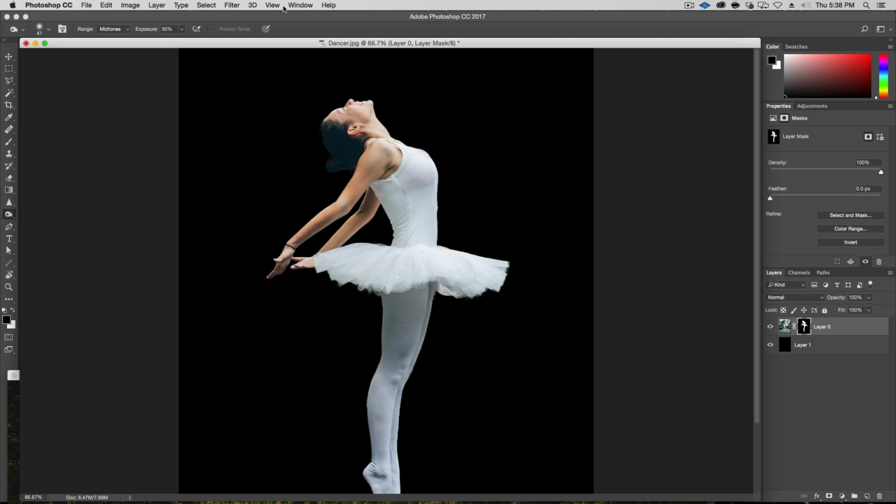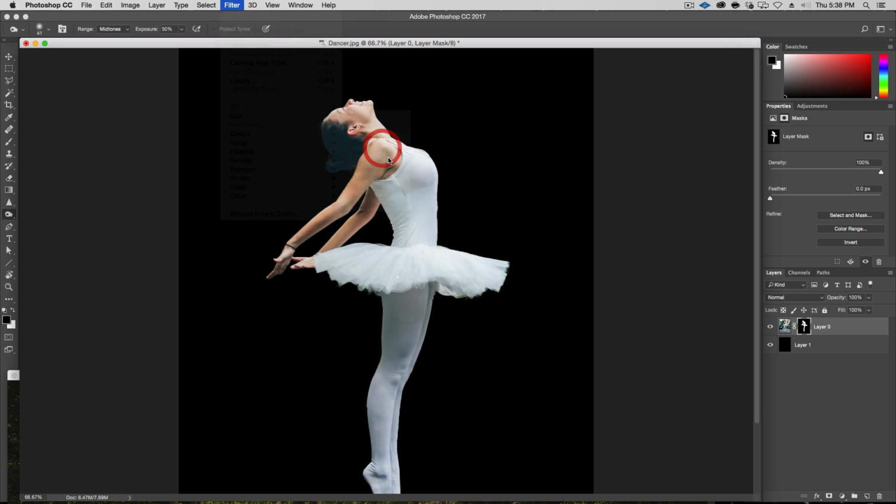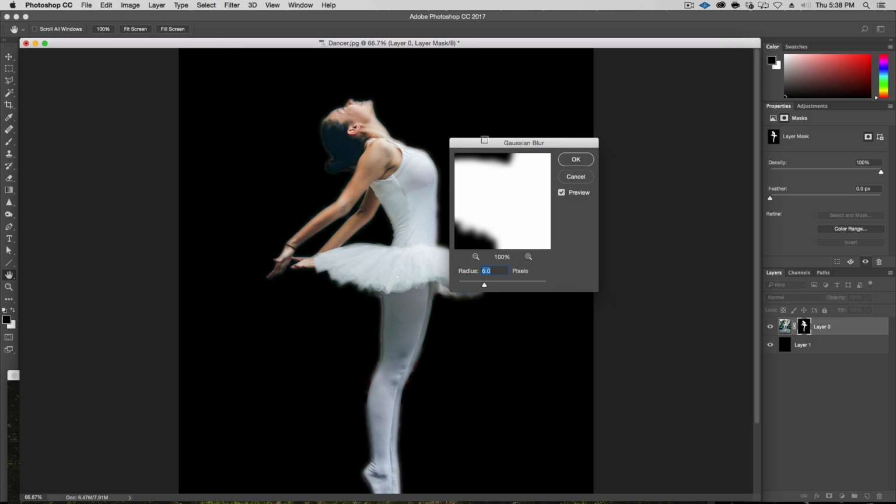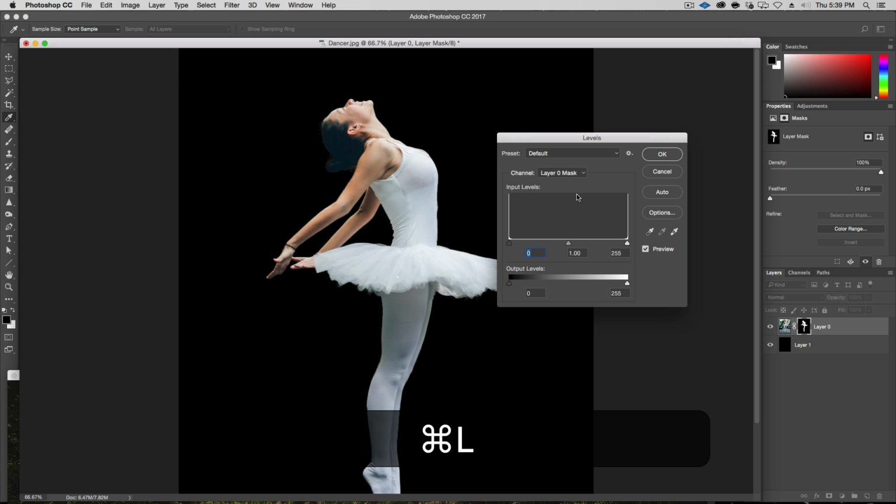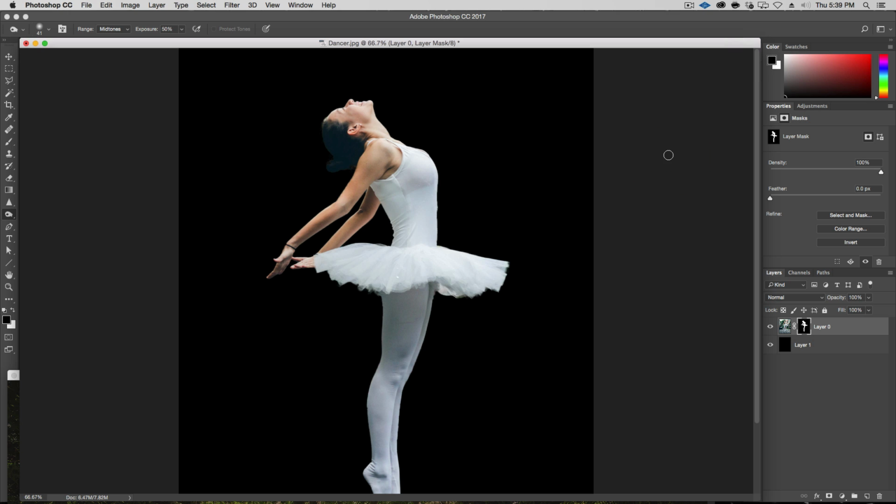Well, it's pretty simple. Before you do that, just go into the filter, add a tiny bit of Gaussian blur. Not 6 points. Let's do 0.2, and let's see what that edge looks like. So before, after. Could go a little higher. Let's do 0.4, before, after. Do a preview here. It's very, very mild, but that little bit of blur helps so that when you go to your levels in the mask, you have even more pixels to play with as far as what's being revealed or not. Okay? All right, I'm just going to bring it in a little bit to get rid of some of the fringe around here. And that's pretty good. Okay, so now we have our dancer.